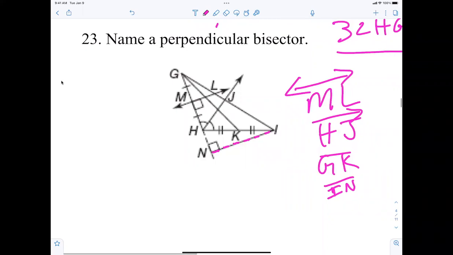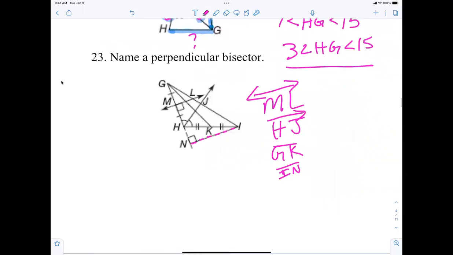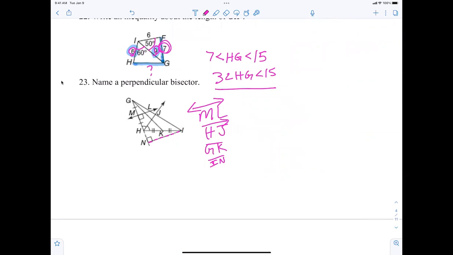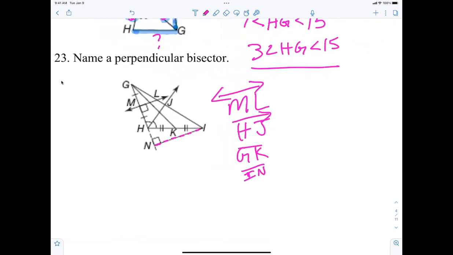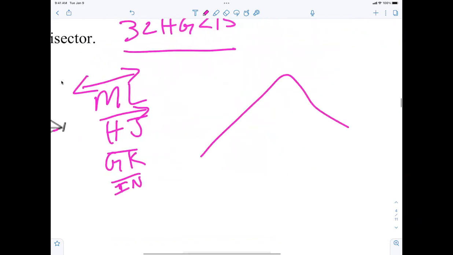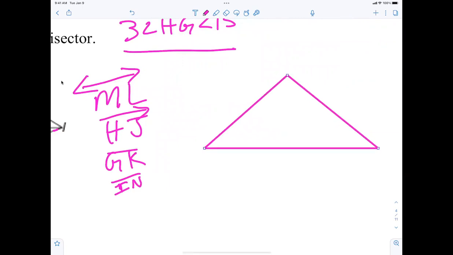All right, so again, if you don't know those, you don't see those, let me know. Everybody's okay with that? Yes, sir. What's the matter? You just go over altitude. Altitude is all it is. When you draw a triangle, I'm just going to draw a quick triangle over here.